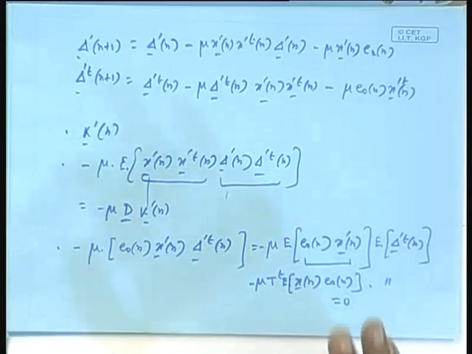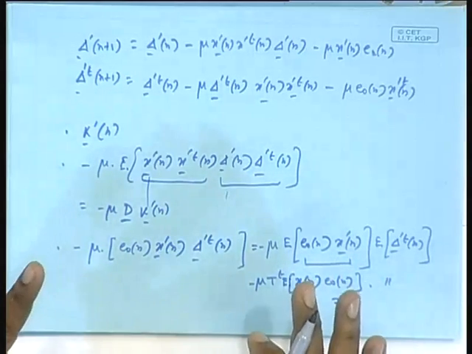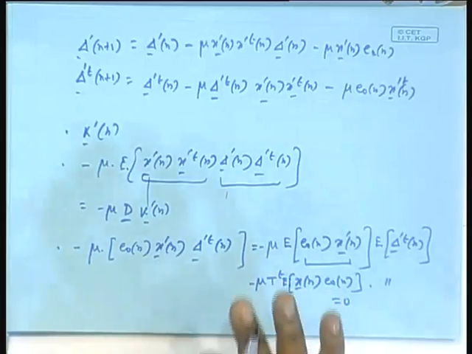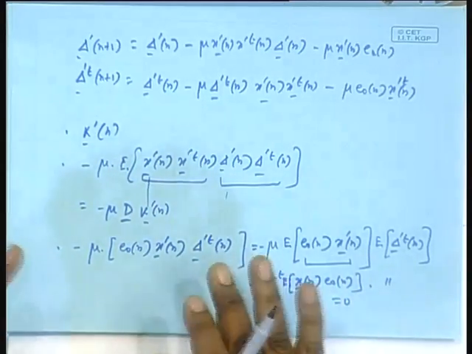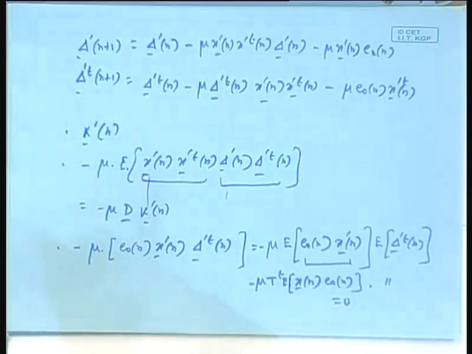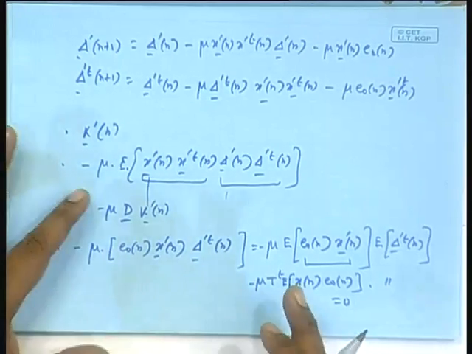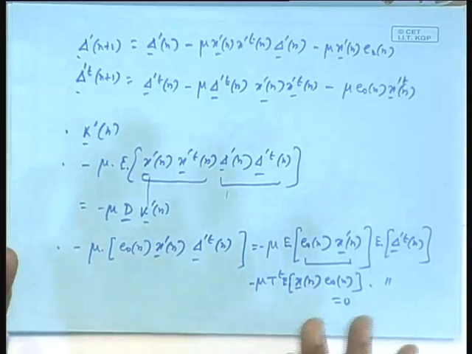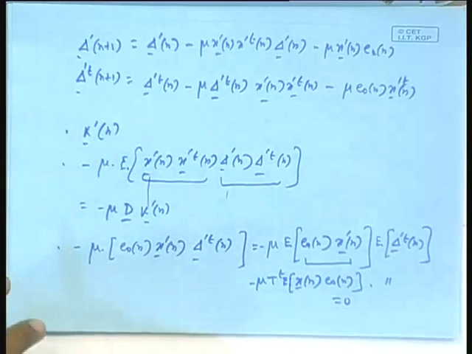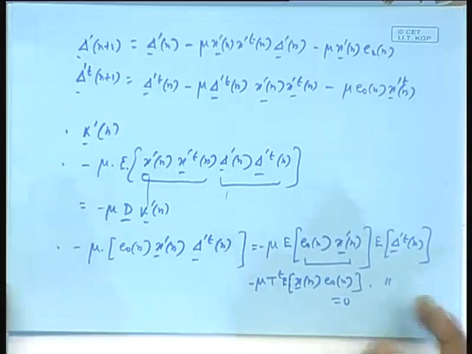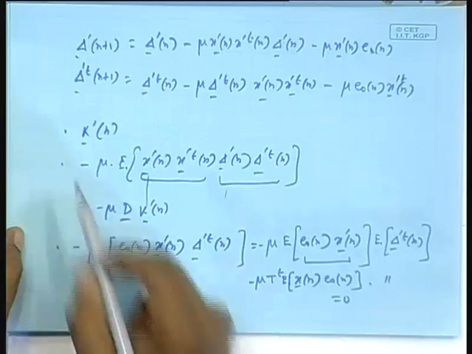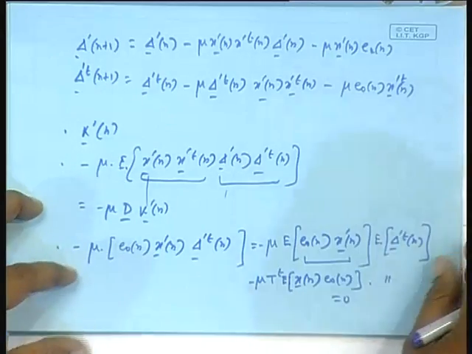Please understand, it is not my purpose only to present this in the adaptive filter context. You will learn how to carry out some statistical analysis, how to make some clever assumptions here and there. This is the main purpose of this course. It is not a course on probability and statistics, but it will give you some training for statistical analysis of signals and systems. That will be the main gain from this course, not just to study adaptive filters. Okay, this part is 0. So 3 terms gone. I am left with only 6.